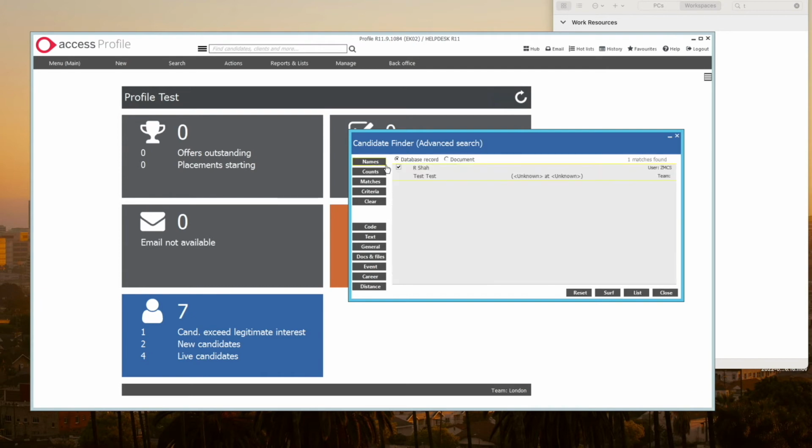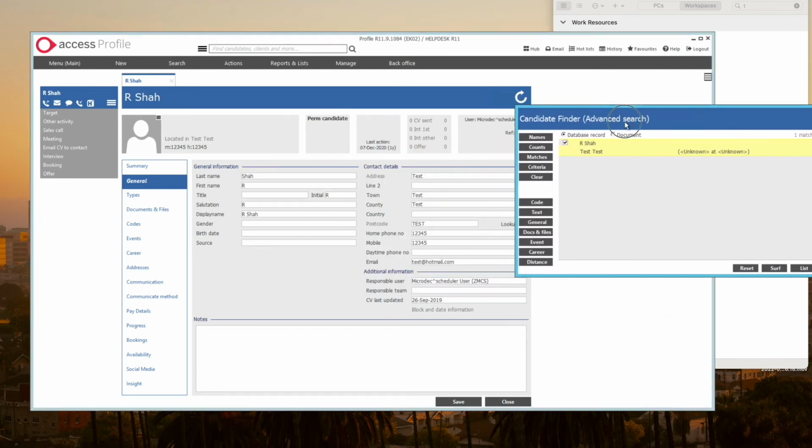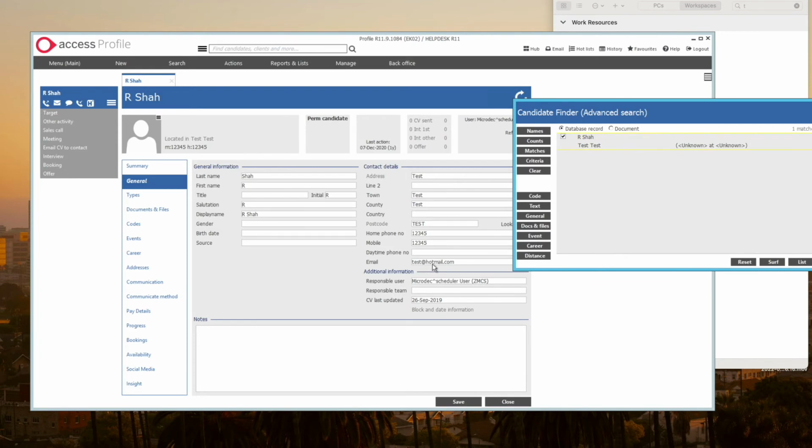So if I hit names, I've got the candidate here. If I go into it, you can see that this candidate has an email address with hotmail.com at the end.